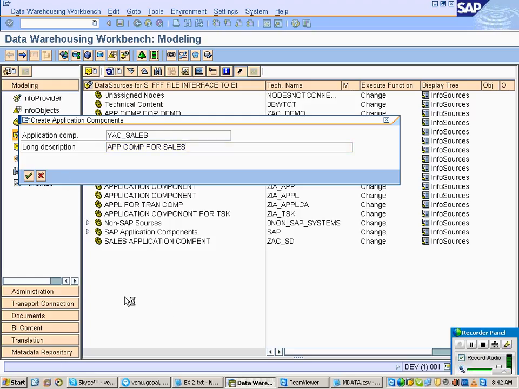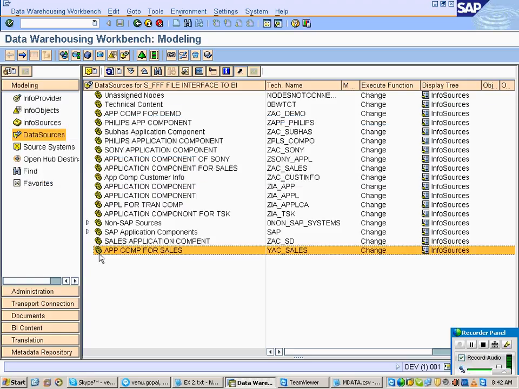Once I click continue, can you see what is that? A folder has been created called application component for sales.